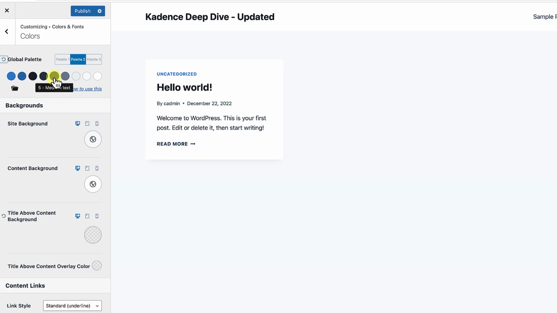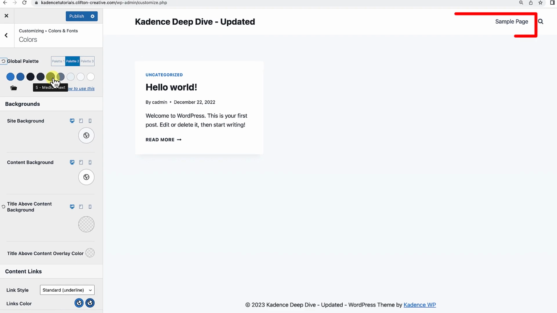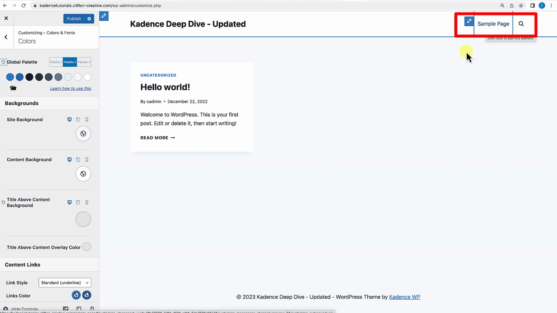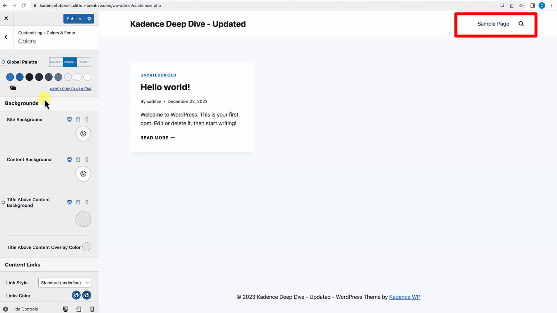The next color after your strong text is going to be your medium text. This is assigned to your menu text, or the text that you find in your navigation. And that default color is going to be the 5th color in your global palette. The 6th color is subtle text. Typically, you would want to use this on text that you want differentiated from your main text. So something like a testimonial text or a quote text will basically have this subtle text assigned to it.